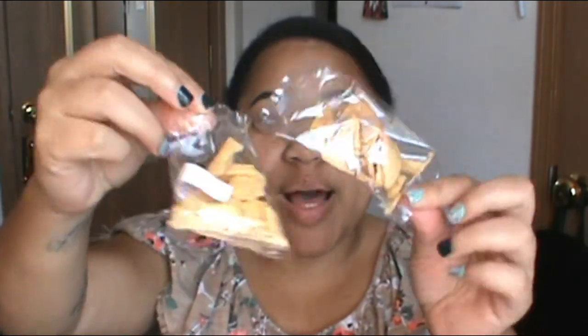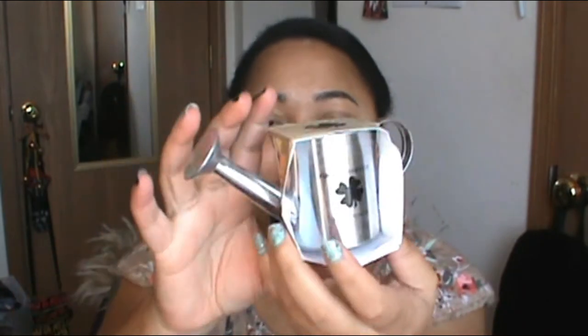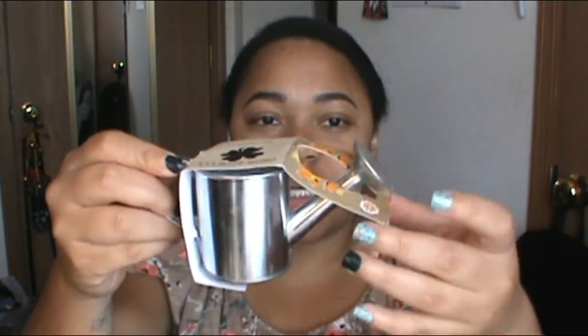So there is some more stuff before I get to the last final book. There's lots more stuff on top, so let's get to those little bits first. Right away, I see there are two fortune cookies, but they are crushed up. So sad, but that's okay. I'll read the fortunes later, and those are cruel. I really like that. Here is a watering can situation here for some flowers. Since it's already off, let's go ahead and take this off. I really like this. It says "Grow with love."